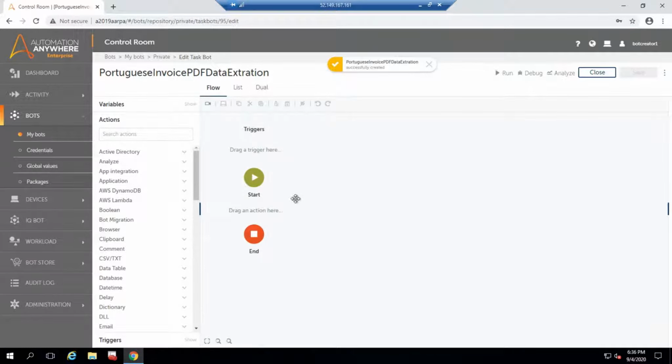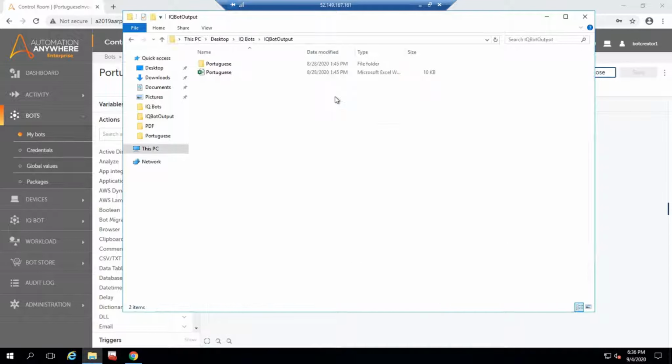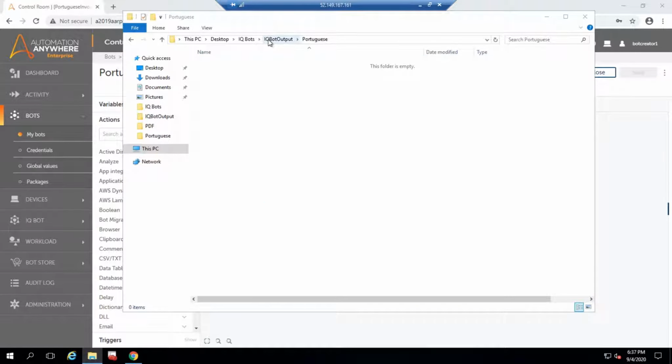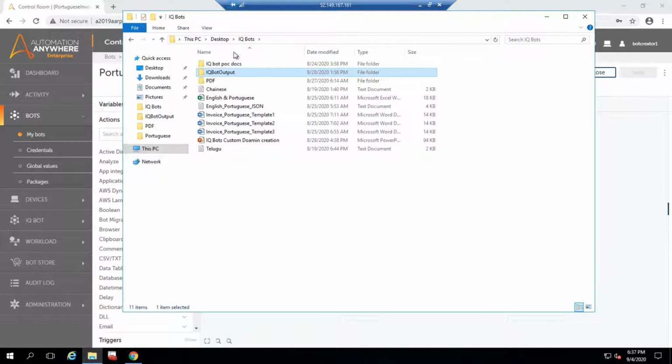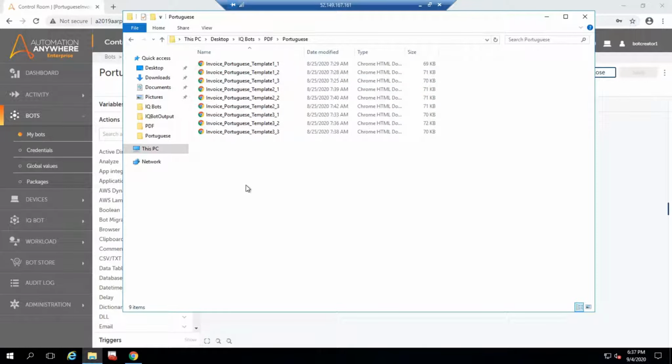So here, my requirement is there are a list of PDF files here. Let me show you that. If I go here, here is the outputs folder: once the IQ bot has processed the files, the outputs should go here. And these are the Portuguese language invoice PDF files, right?